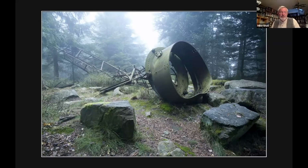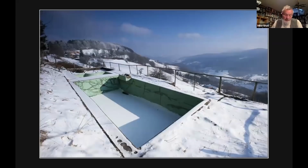And totally surreal is this swimming pool. This is a German swimming pool, in a place called Sainte-Marie-aux-Mines. And again, the proximity of the front line is quite remarkable, because the German front line is the line of trees on the left-hand side. This swimming pool was built, obviously, for rest and recreation, and it's still in use today. And I think, again, a testament to German concrete. The swimming pool is still in good condition all those years later.